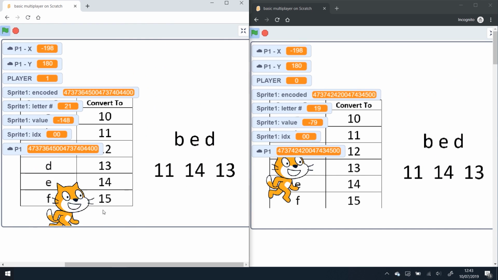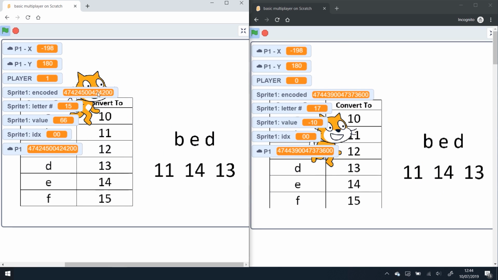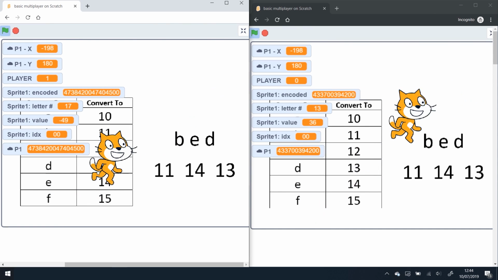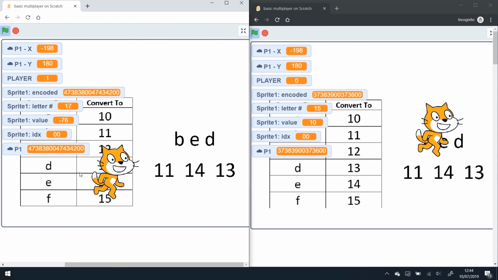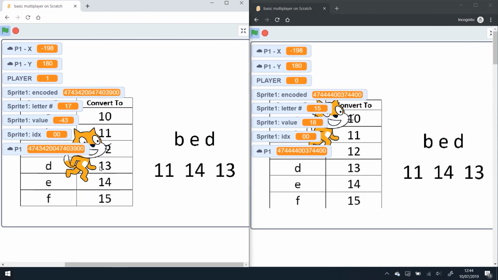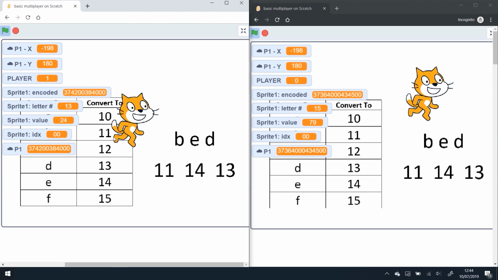We no longer have the problem where the cat jumps around and the frame rate is definitely improved. That's so much better. We're now seeing the cat update every 1/10 of a second in that window. This is as fast as cloud data can go. If we want the cat to move smoother than this, we'll have to employ some clever programming tricks, which I will cover in later videos.